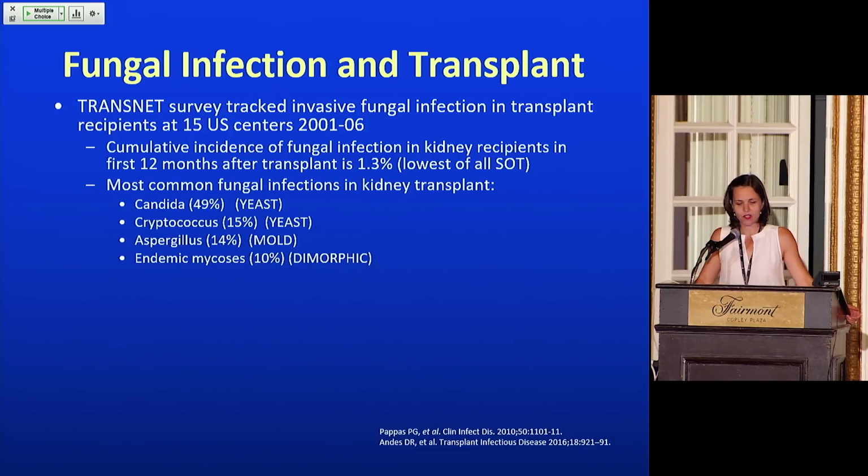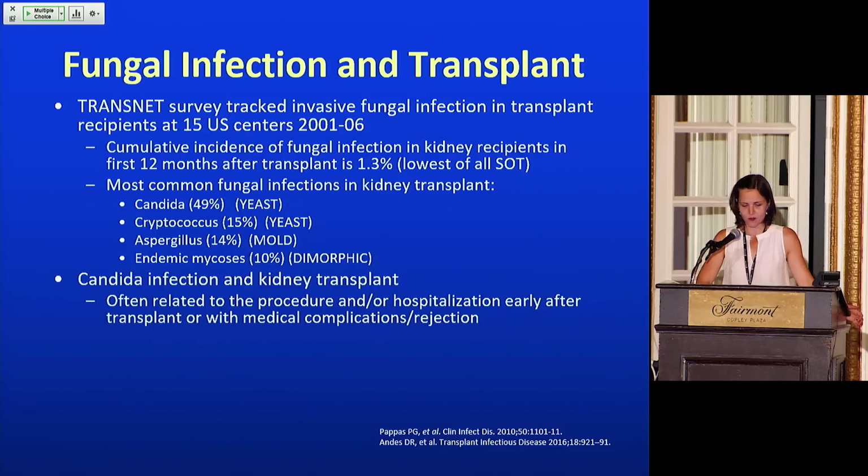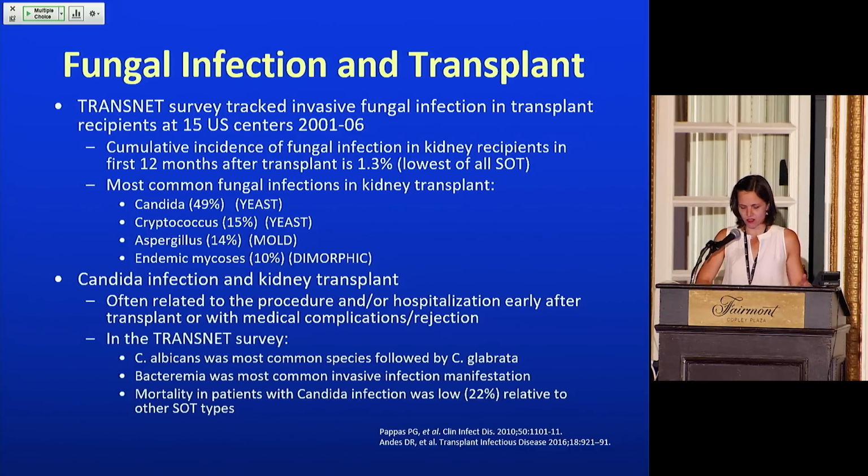The most common fungal infections in kidney transplant were Candida at about 50%, and then Cryptococcus is the next most common, followed by Aspergillus, and then endemic mycoses like Histo and Coccidiomycosis. So what about Candida infection, the most common one? It's often related to procedures or hospitalization early after transplant, or with medical complications or rejection later on.